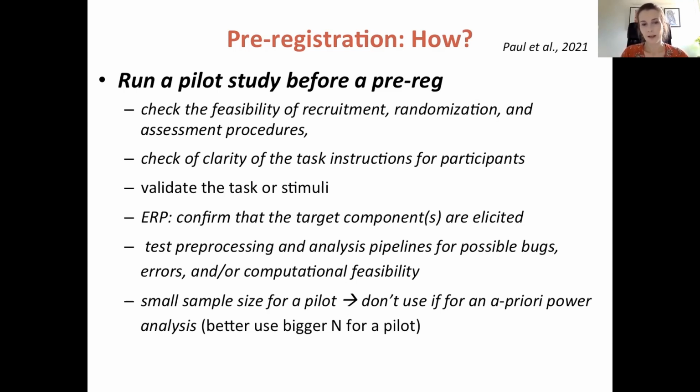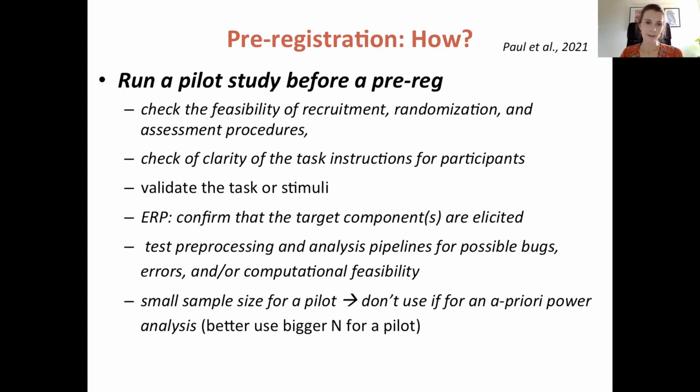Another note is that usually people do pilot tests on smaller samples, but if you do that, then you cannot really use the pilot test for an a priori power analysis to estimate the needed sample size. However, if you use a big enough sample size for a pilot test, then you may try to estimate your a priori power analysis based on the pilot. So in general, try to use a bigger sample size for the pilot test.